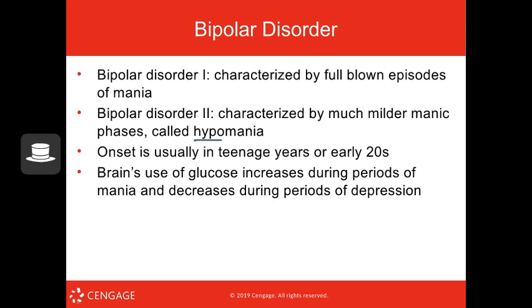So if you've ever gotten a shot, you've gotten that with a hypodermic needle because it goes under the dermis or the skin. If you're experiencing hypothermia, your temperature is below what is considered normal. So hypomania is mania that's less severe. It's more mild than normal mania. For bipolar 2, you need to have hypomania and depression. The normal onset for bipolar is in teenage years or the early 20s. So when people are in high school or entering college.